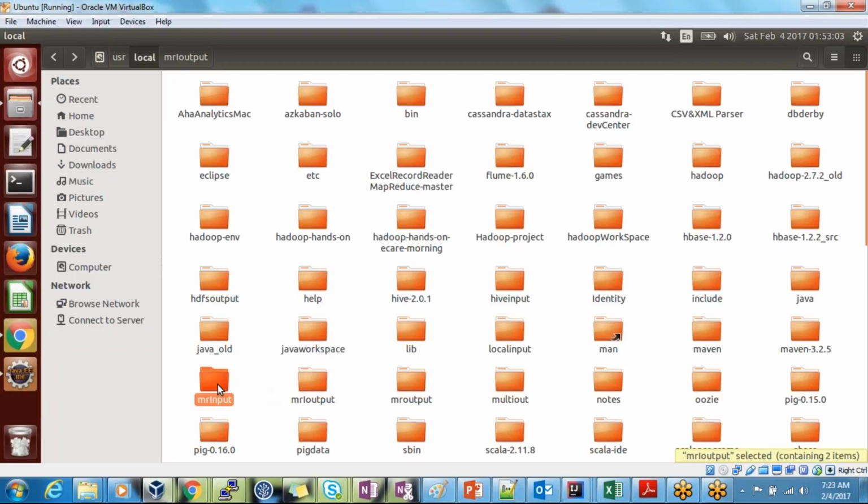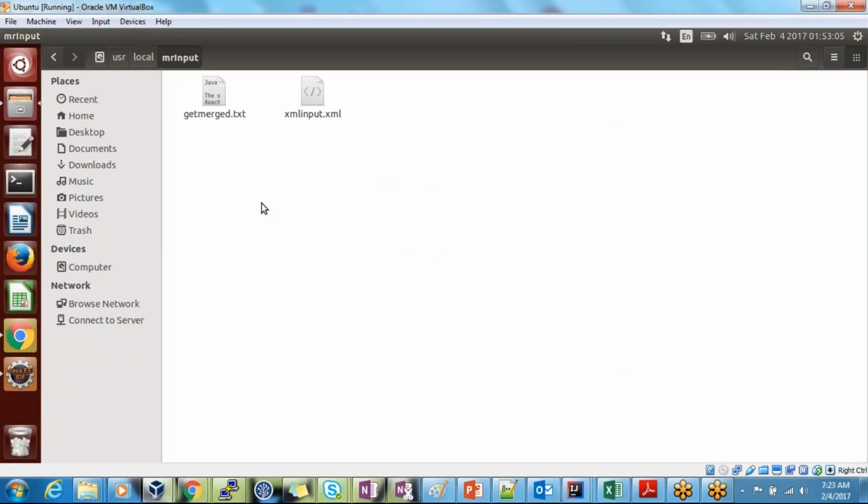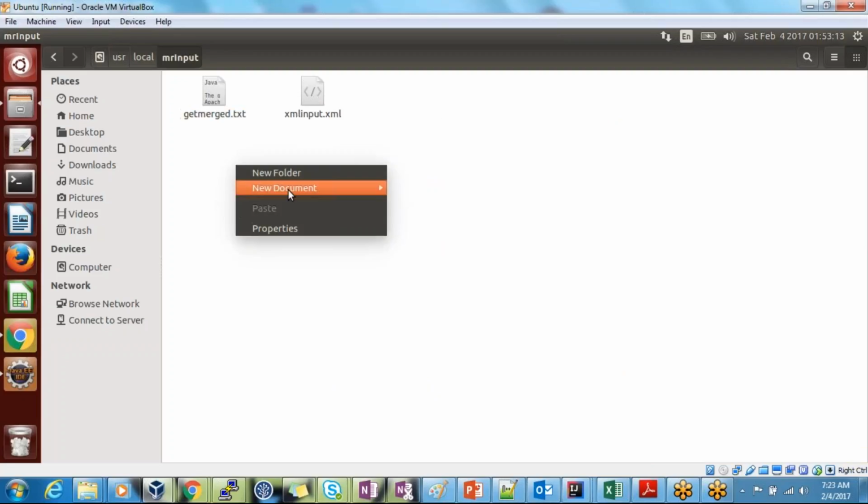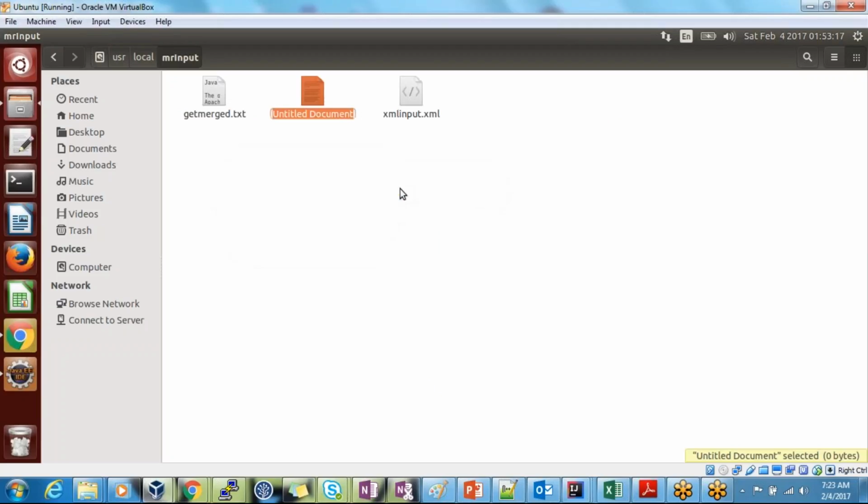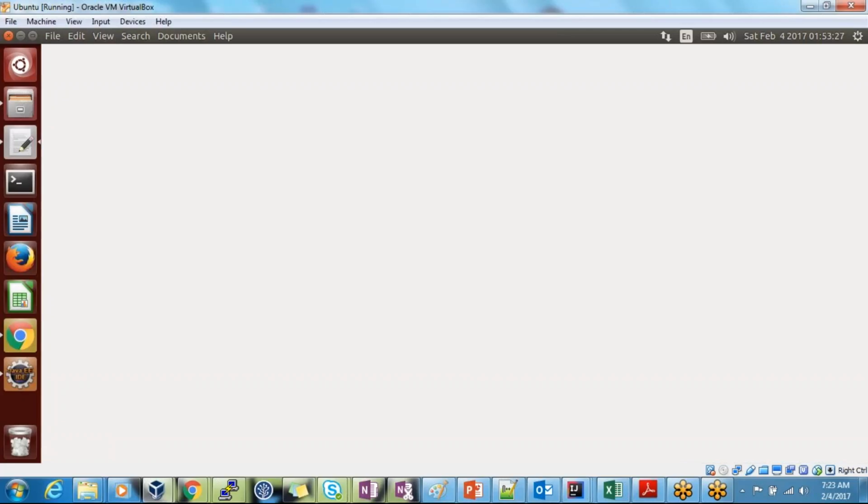In the MR input, I'm going to create one document, wordcount data dot txt. If you give txt, you have to use it as dot txt. So I'm opening this file.